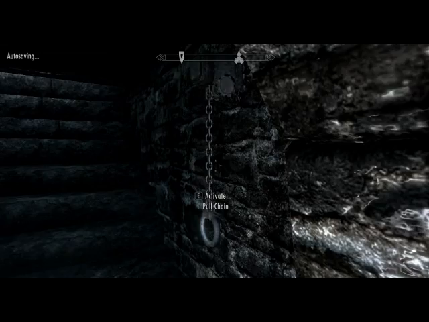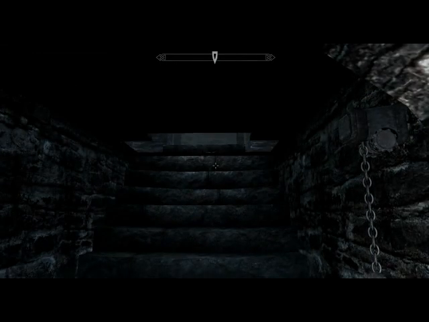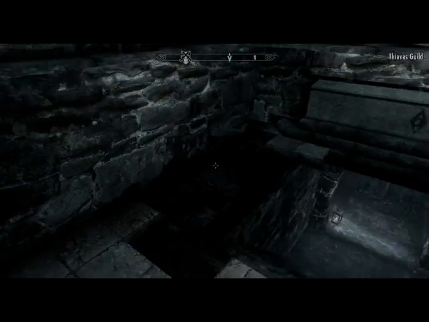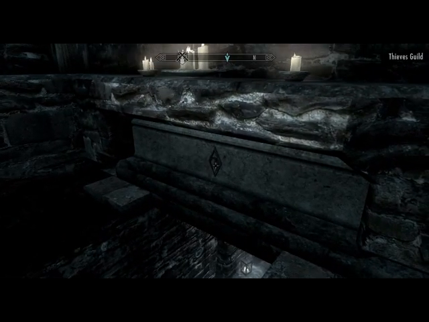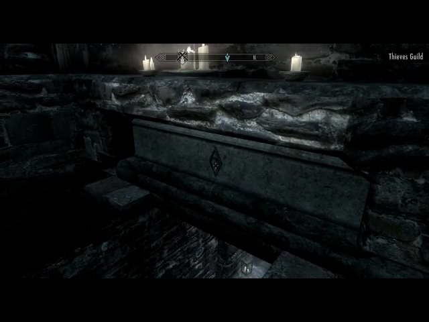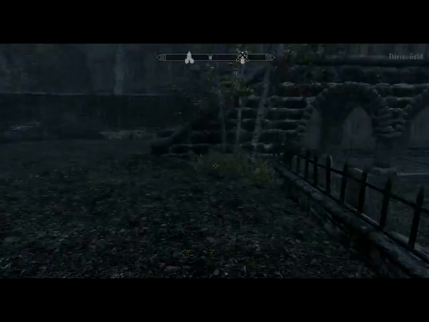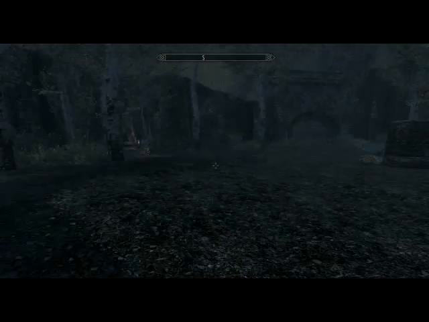Pull that chain, you're allowed out. Now, this button right there allowed you to open it from the outside, so you don't have to go all the way through the long way. Once you know it's there, you can take the shortcut.